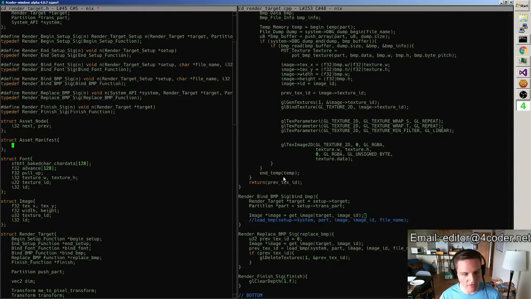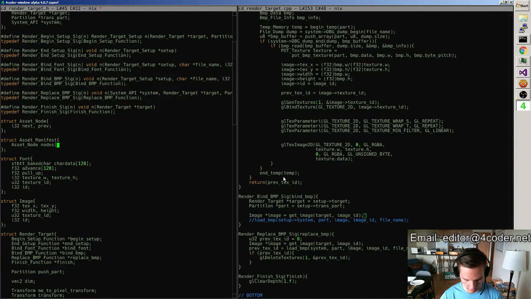If I'm going to dump this to a file and load it back, I don't want to use pointers anywhere in this data structure, because the only way to make that permanently correct is to either fix up the pointers or to always explicitly base the data structure. It seems easier to do the slightly higher friction thing of using integers everywhere and not trying any of those tricks. So an asset node will just have a next and a previous like that, and then we'll have some nodes.